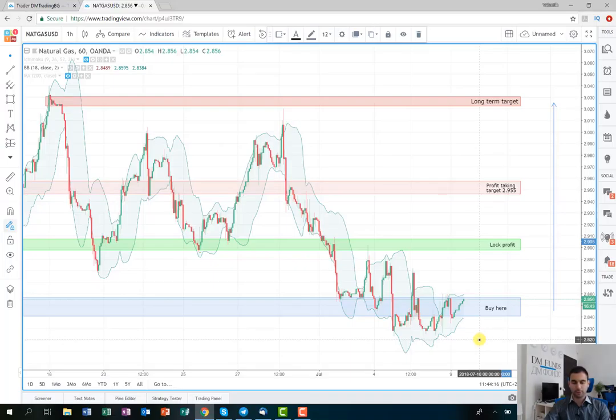But I'll be following the further development of the price, and if I spot some changes in the fundamentals or changes in the price action, I will immediately tweet a signal in order to give my suggestions on how to act and react in this particular situation, and how to protect our profit or minimize our losses.